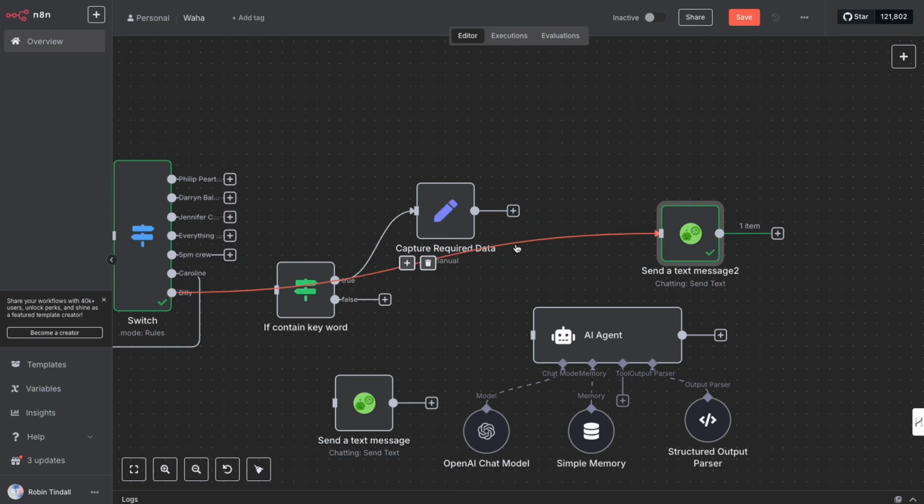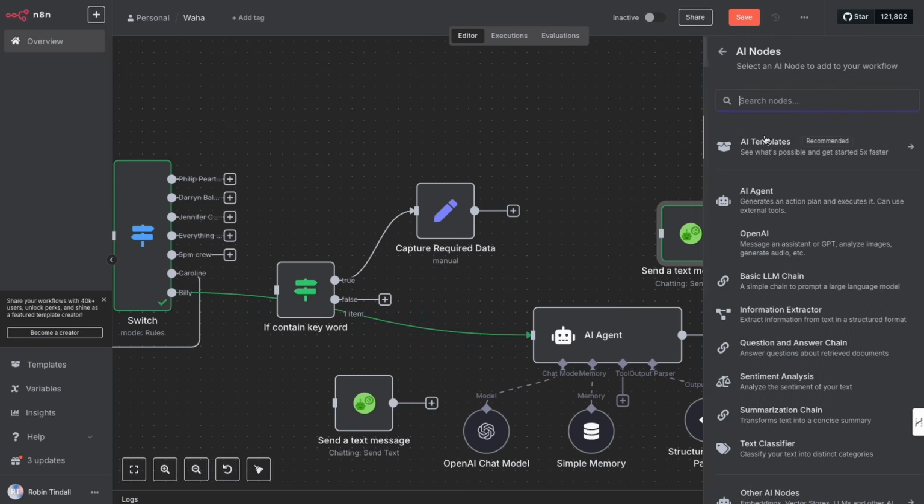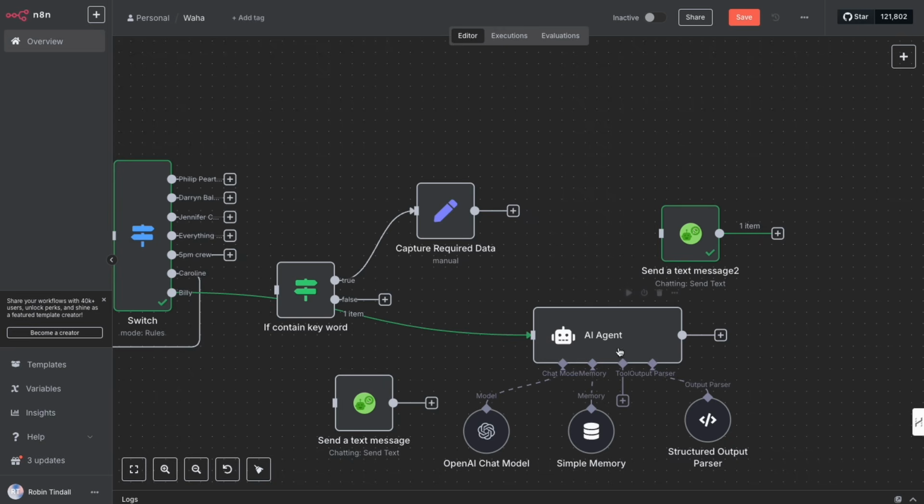Okay, but maybe we want to run this through, let's take this out, maybe we want to run this through an AI agent. So I've connected up an AI agent here. I'm sure you're familiar with AI agents. I'm not going to drive into that, but very briefly, you go into AI and you can grab an AI agent there. That's what I've done. I've connected to a tool. I've given it some simple memory so we could have an ongoing conversation with it. And let's have a look.